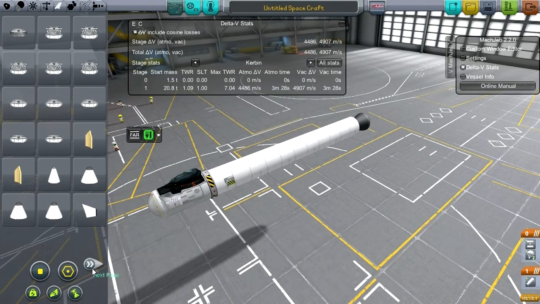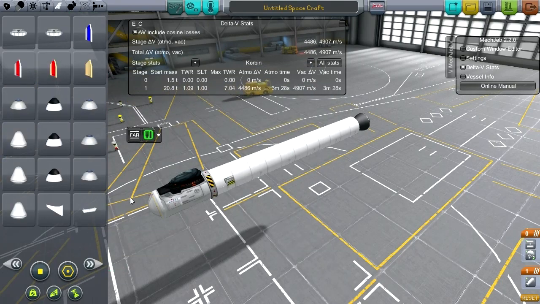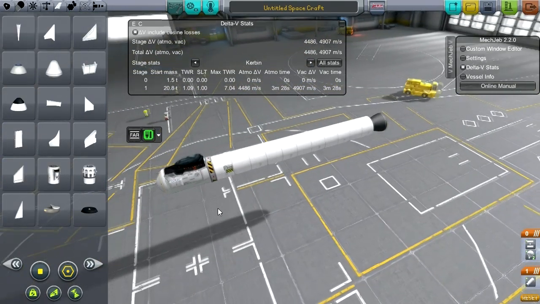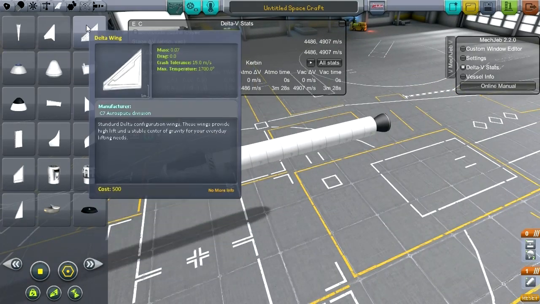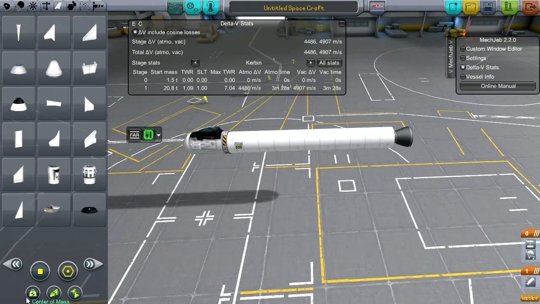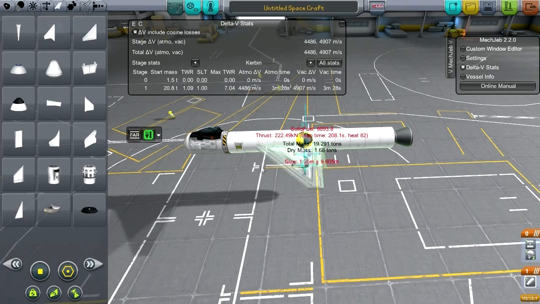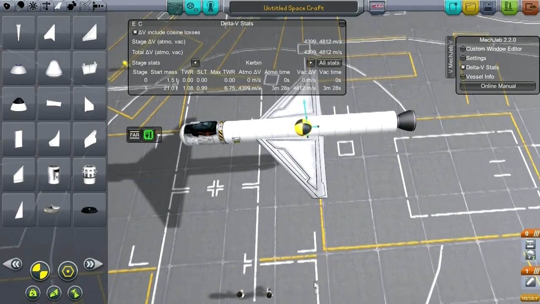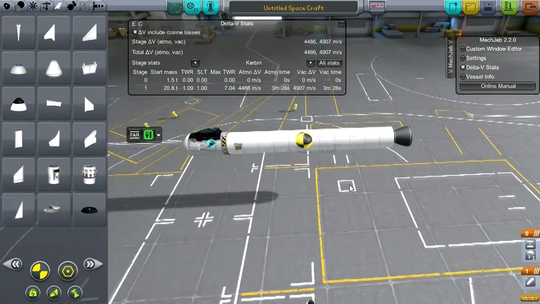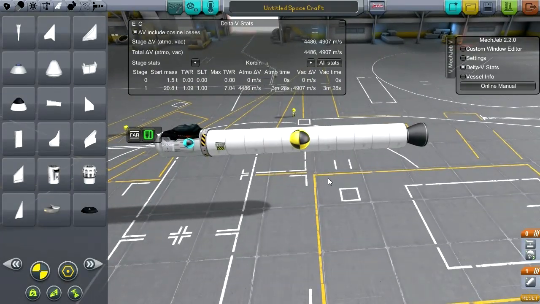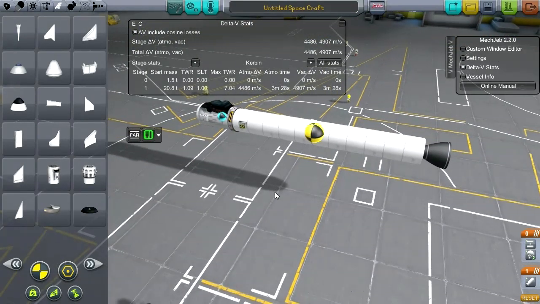We need wings, right? Now, I have not added procedural wings. Okay, so procedural wings is another mod, but I don't think it's updated yet for Kerbal Space Program 0.23.5. So it may not be, I don't know. So this is not going to be enough wings, is it? No. It's been a while since I've played without procedural wings. Let me take a look if there's any other mods.